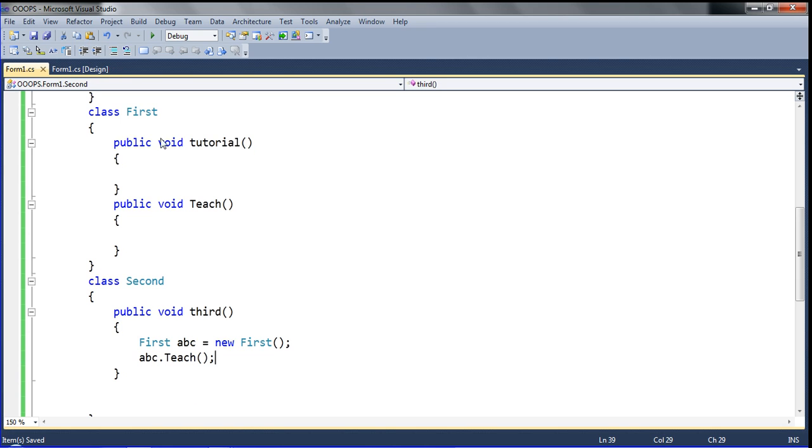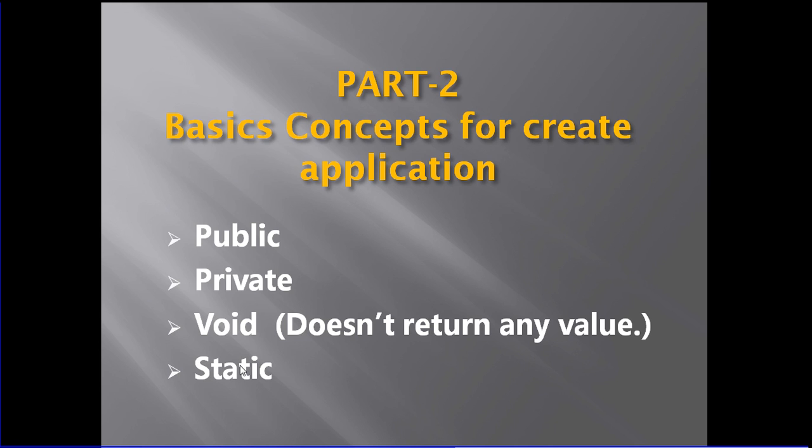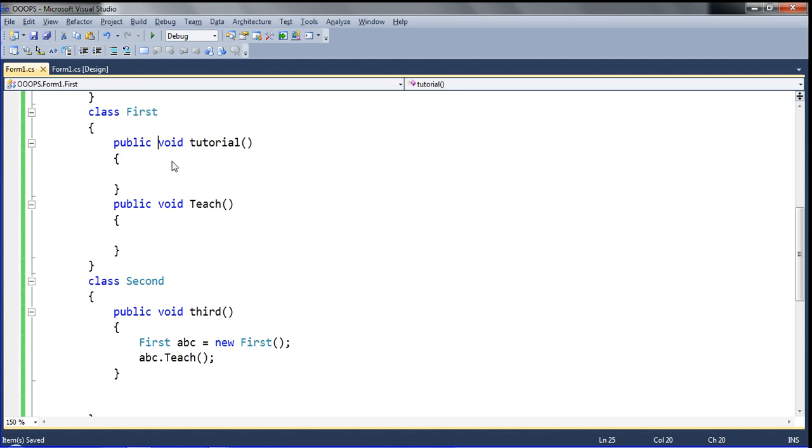Now I am going to tell about static. Void means it does not return any value. Now I am telling about void also. Whenever I declare static, at that time only you will know about void. What is void? Void does not return a value. So I am just telling about the static method. Whenever we talk about static, at that time you learn the void concept. So I am going to tell about the static method here.